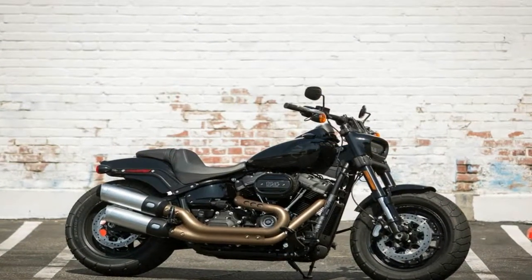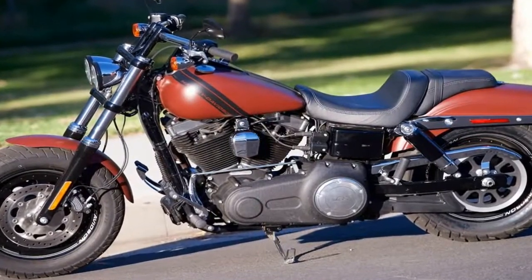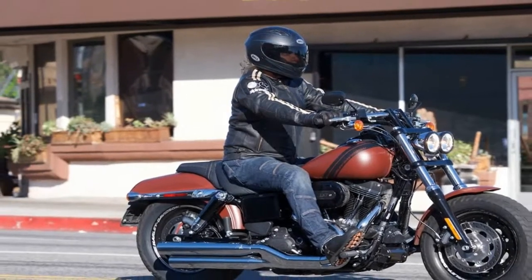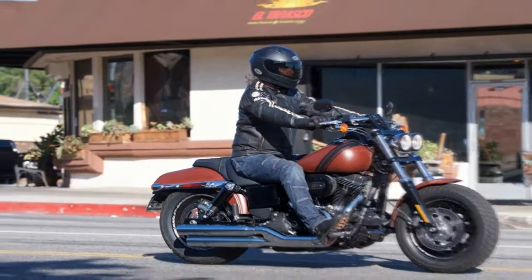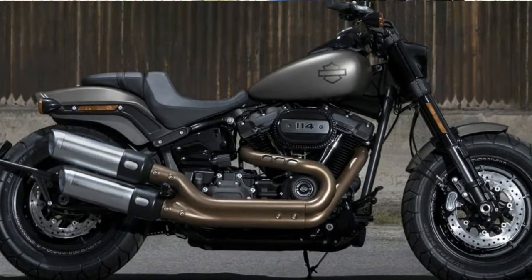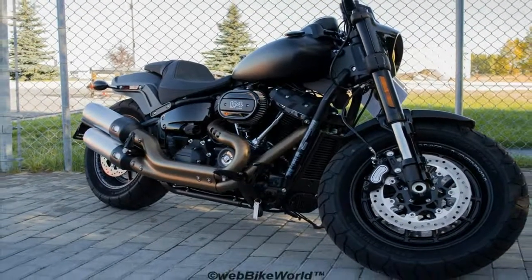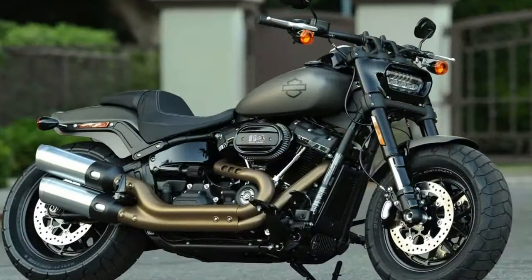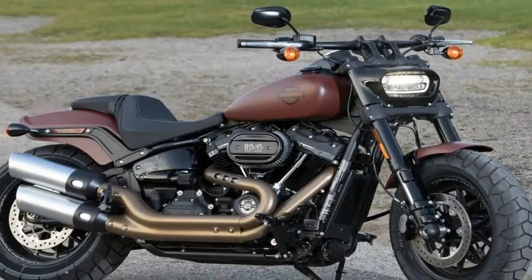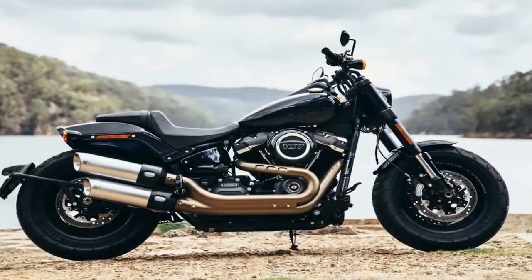Unfortunately the forks come without adjustments, so they are almost as vanilla as ever. The rear monoshock rides under the seat with a hand-adjustable pre-load feature that allows for easier adjustments than the old under-transmission shocks that forced you to get down and wrestle with a spanner every time you had to adjust for changing cargo and passenger weight. You can score a 2018 Fat Bob 107 in Vivid Black for $16,999, the color option for $17,399, and ABS for another $795.